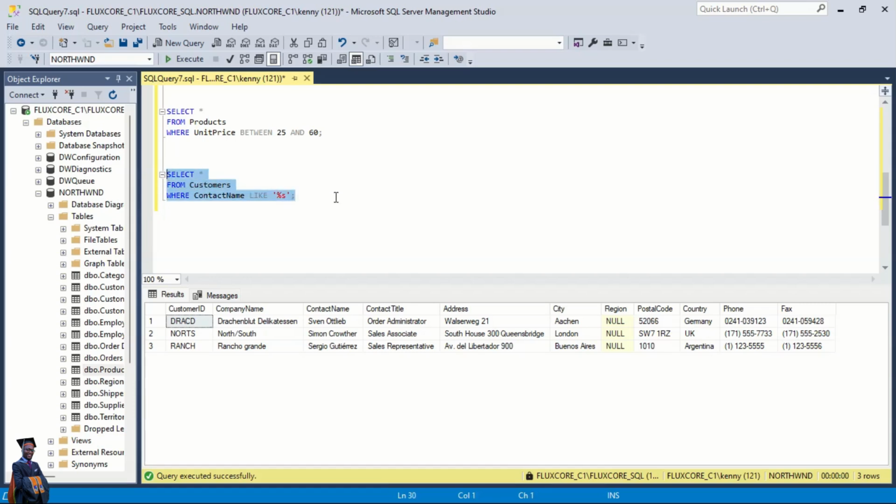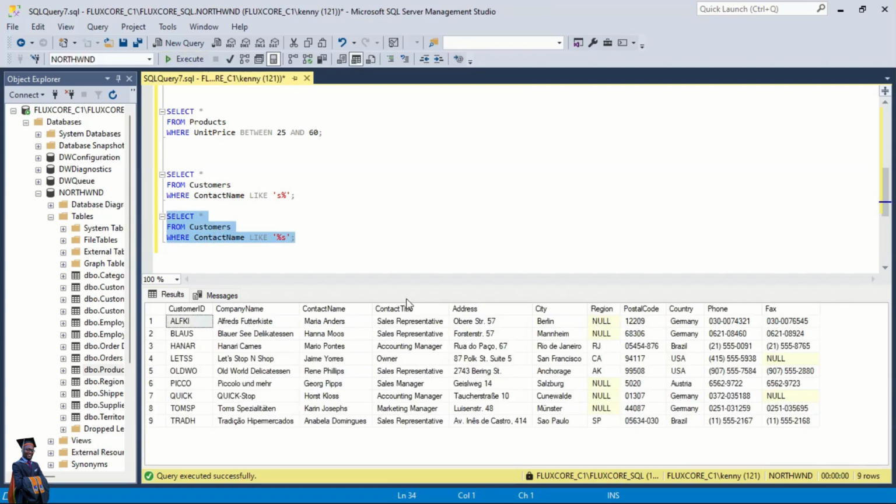Let's copy this one. The first one is like this, and then this, the opposite, and then we highlight. This now is opposite.